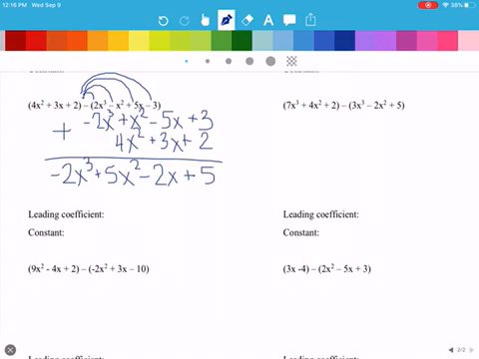Again, it wants to know that leading coefficient, it wants to know the constant. In this case, the leading coefficient did not change, it stayed that negative 2. But if you notice, our constant did change, and it's a positive 5 now. Don't forget to distribute that negative into that second polynomial. If you need help with anything, please pause the video and ask questions. And if not, go ahead and continue to your virtual lesson when you finish.